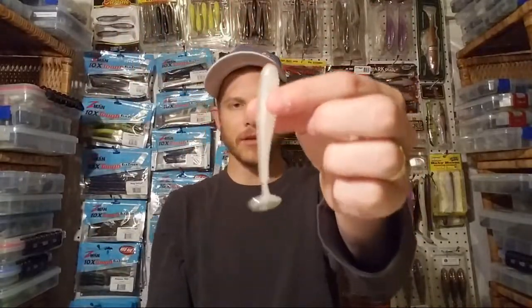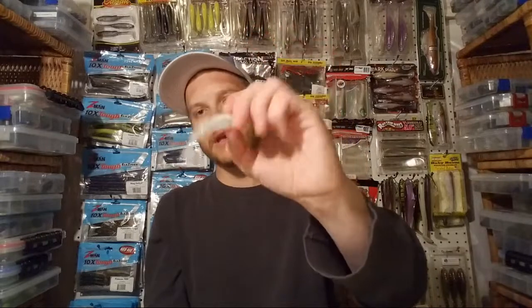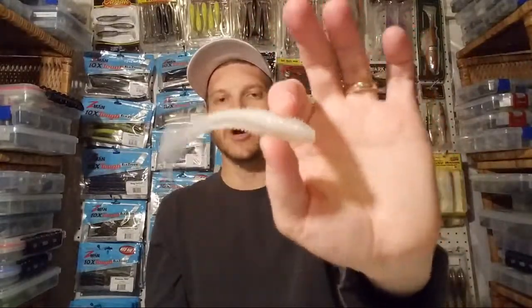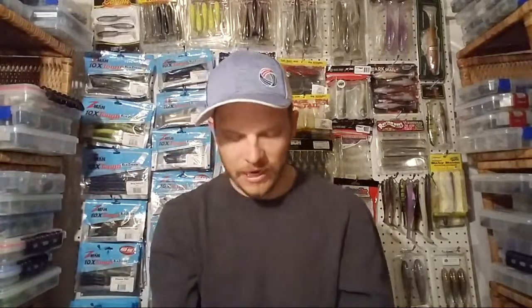And yet it is still big enough to throw on the back of some swim jigs, but really be a much bigger profile and just as effective finesse swim bait as the 2.8-inch. The 3.3 is an awesome size. So, you know, let me just tell you the differences between them real quick. We're talking half of an inch of plastic in length, but it's very significant, the profile difference. So the 2.8-inch weighs 3 grams by itself. So literally 1/8 of an ounce.